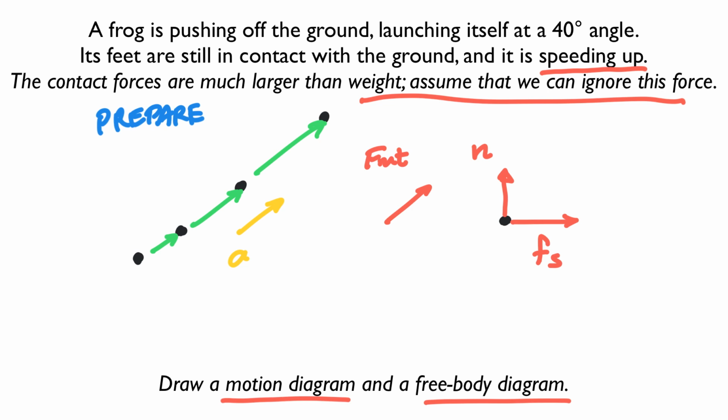And my assessment is going to be this. If I look at my diagram and draw a vector sum of the normal force and the friction force, I get a force that's in the direction of the acceleration, which it must be, because the net force must be in the direction of the acceleration. So my assessment is that the drawings I've made are consistent with each other. You always want to look back at your problem and assess it in some way.